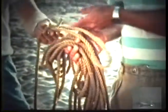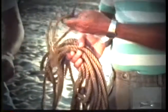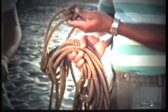There, that's a bowline. Probably the most useful of all knots aboard a boat. It never slips, it never jams, and it can always be untied. With enough practice, you'll be able to tie a bowline in the dark on a rough sea. Could save your life, Tim. I could understand how your life might need saving in that kind of boat, but I found it hard to believe that all these people know how to tie a bowline in the dark.